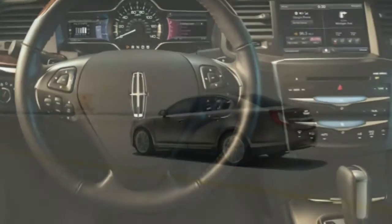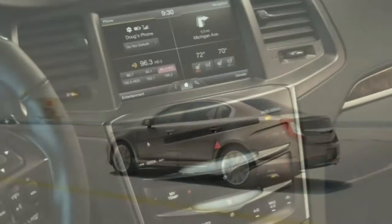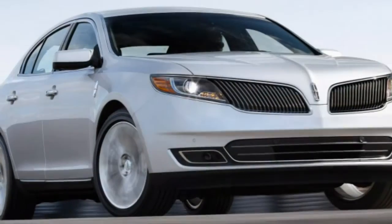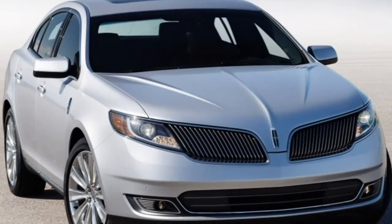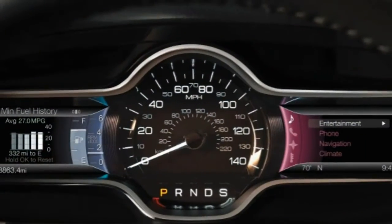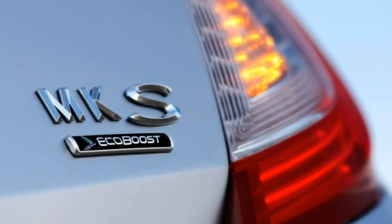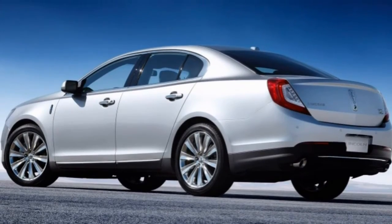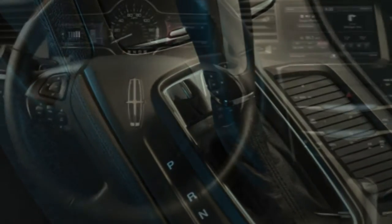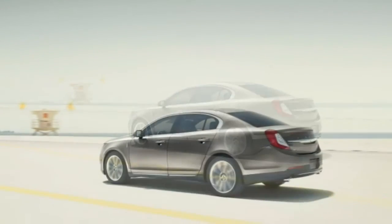Introduction: plenty of luxury brand models share major components with the mainstream cars their parent company also produce. The art comes in making sure the more expensive car looks, feels and performs better than its workaday corporate counterpart. Lincoln has tried to distance the 2015 Lincoln MKS from the mechanically similar Ford Taurus. And in many ways, the MKS does feel like a more premium product. Ultimately, though, Lincoln's large sedan has a tough time standing out in a field that's crowded with some truly excellent cars. Make no mistake, the 2015 MKS has its competitive aspects.